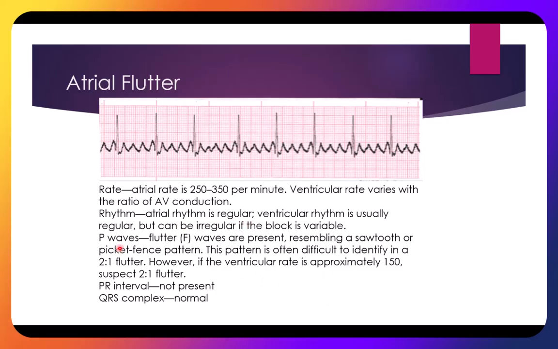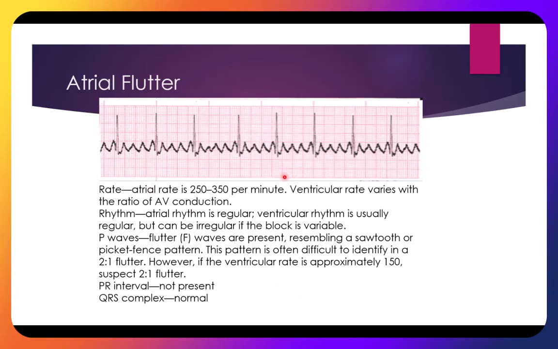Okay? Under our P waves, we don't have any P waves. These are picket fence looking waves, and these are called flutter waves or big F waves. We're going to have a small F wave here in just a minute as well. Now, up until probably about the time we get to your finals, I would definitely want you to be able to identify this as an atrial flutter. But if you can tell me the conduction ratio, then I'll give you a 50% bonus on that particular question.